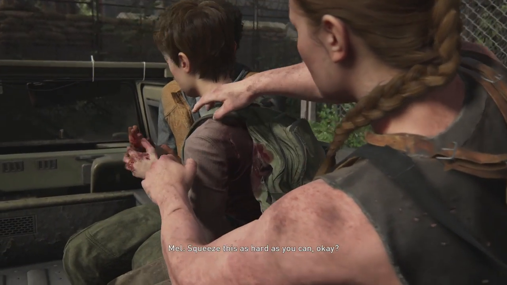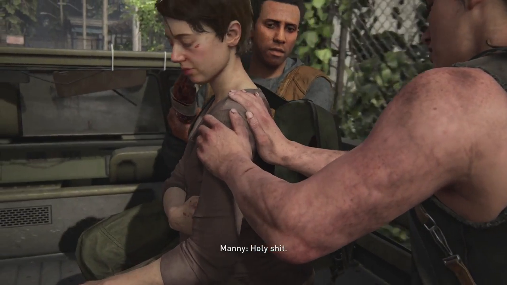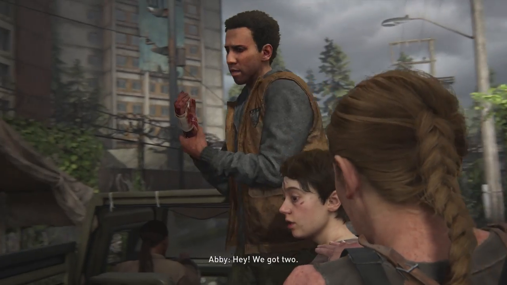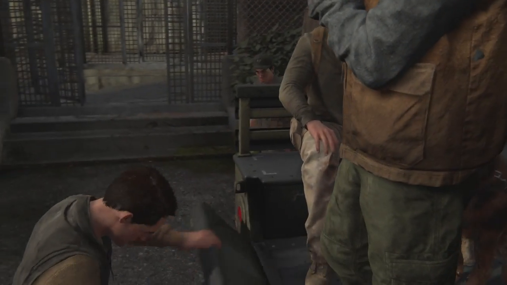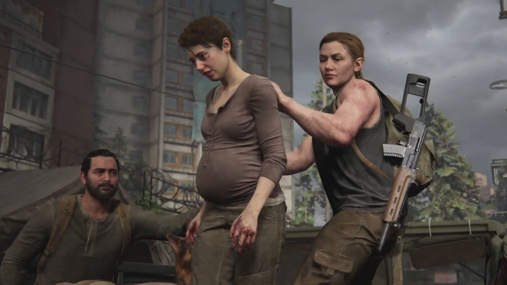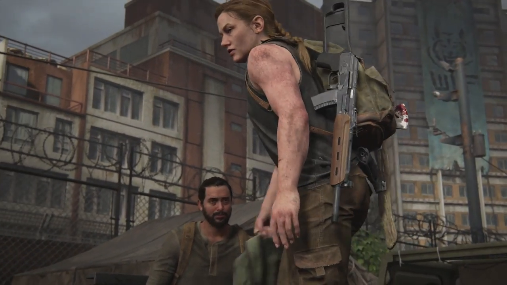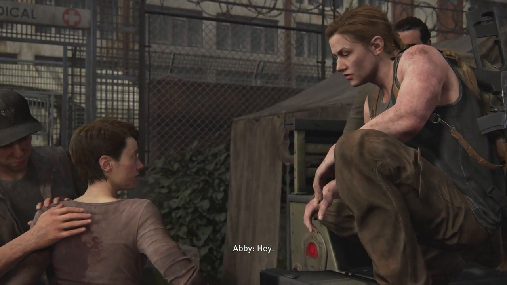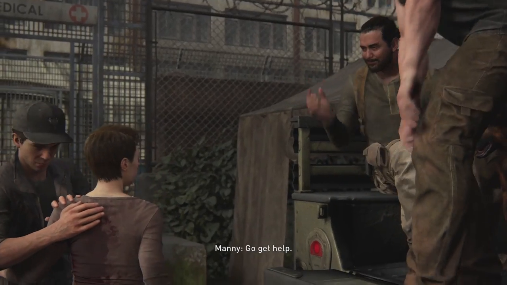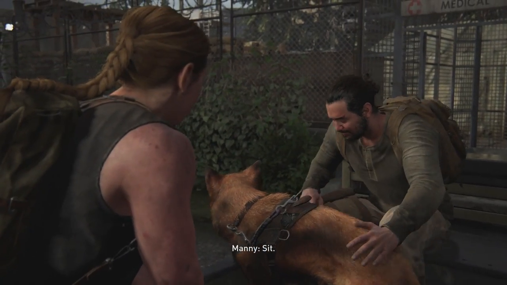Squeeze this as hard as you can, okay? Holy shit. I didn't even feel it. Hey! We got two. Okay, he's got a gunshot wound to the hand. Yeah, I think that's kind of obvious, Mel. Almost a compliment. Almost. I'll get help. Stay, Alice. Come on, it's this way. Sit.